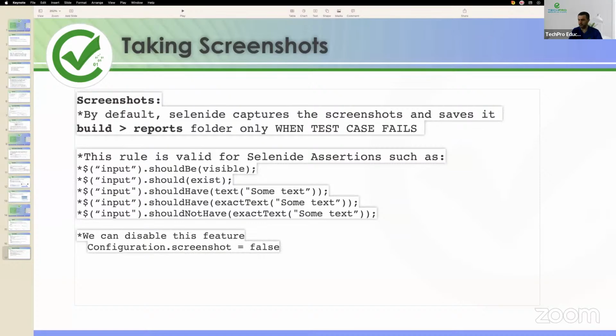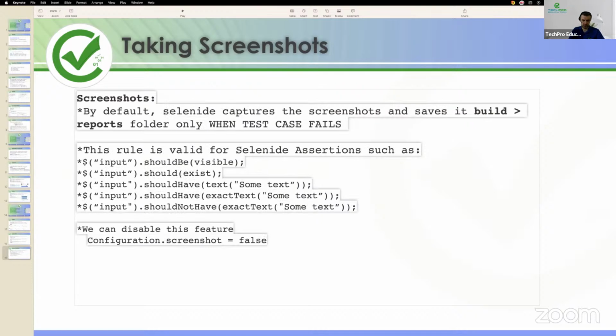If we use that, for example, when we have a test base or a base class or reusable method, you can disable the screenshot-taking capability with the Configuration dot screenshot equals false functionality. By default, this Configuration dot screenshot is equal to true.